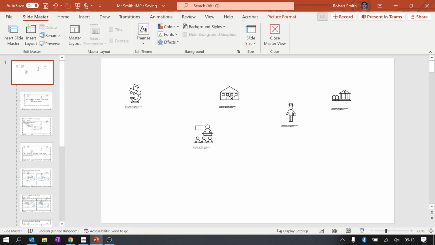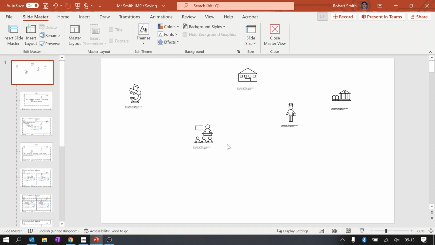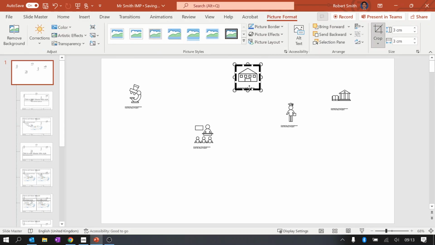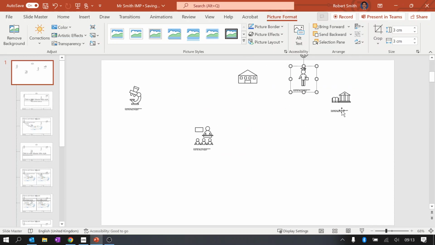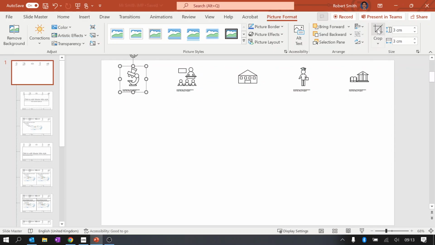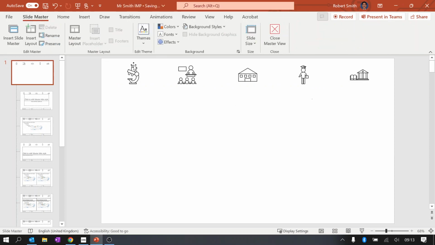PowerPoint is quite helpful in that it gives you guidelines like that so you can see when assets are centered, okay? Now, if you're using icons from the Noun Project, it will have a little watermark on the bottom, so you will need to crop them out, okay? So let's just do that quickly. I'm just going to be very crude doing it in this case. Let's crop these ones out here. There we go. Okay. So now we've got our icons.